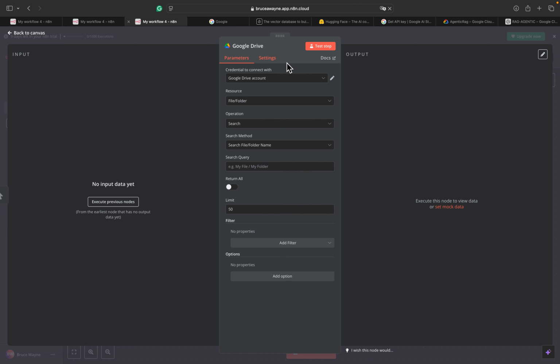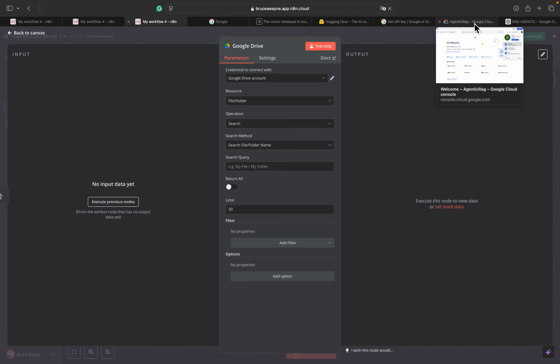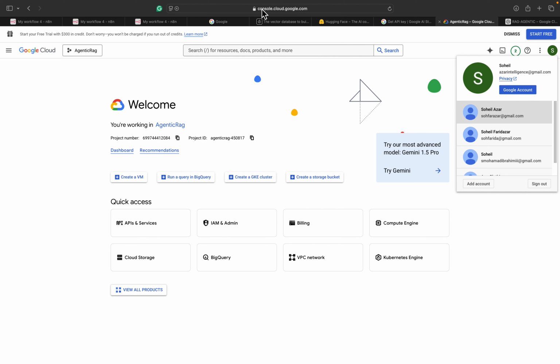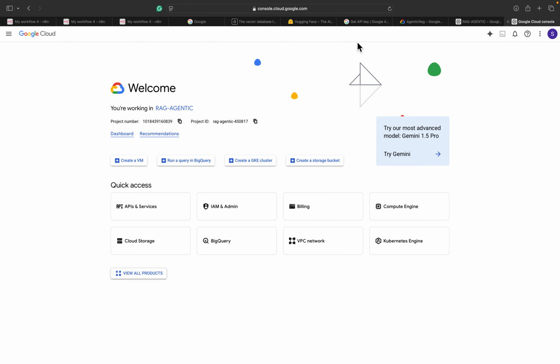So upload your documents in a text format, and once you're here, we need to set up a GCP account, Google Cloud account, which you have if you have a Google account. So what you need to do is go to the internet and search console.cloud.google.com, right? Once you have done that, you will be navigated to this web page. Just sign in using the same Google account you used to store your documents in the Google Drive. So that's basically it, and you will be directed into this website.